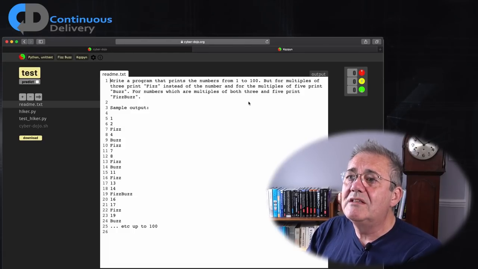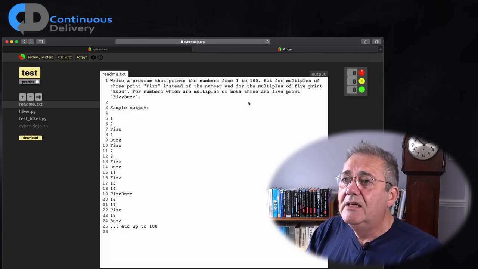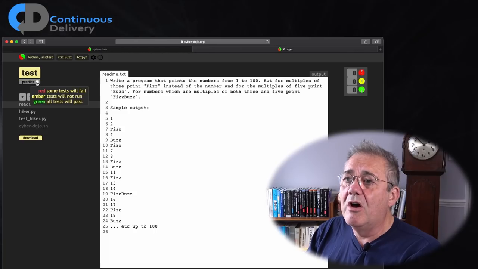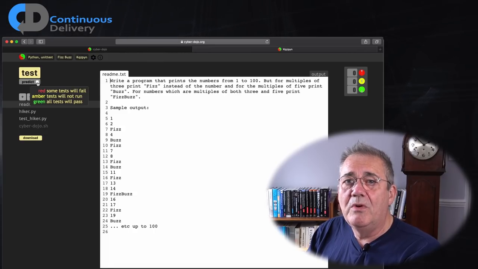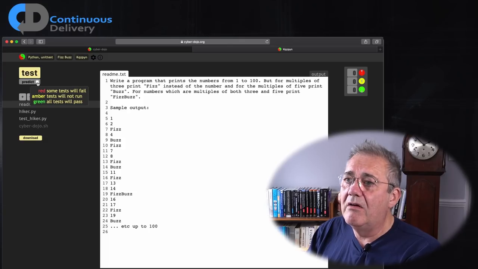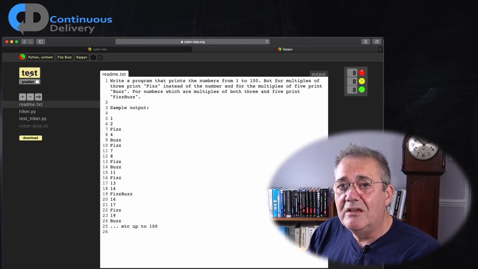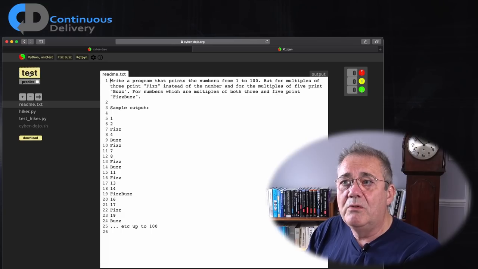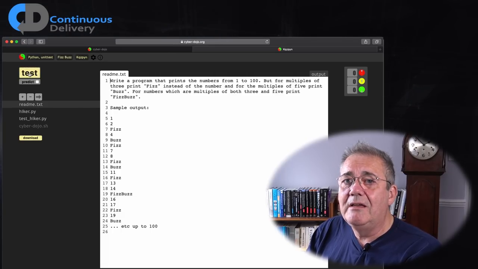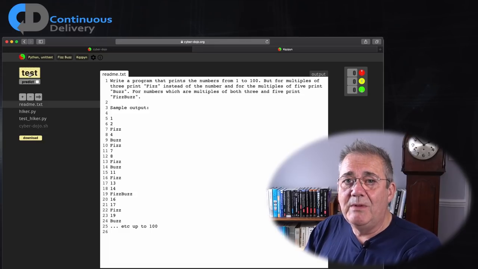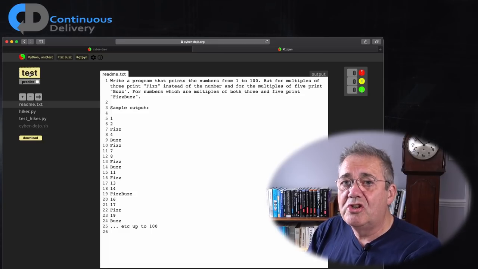One of the more recent features that I really like is that it gives you the option to predict the outcome of your next act. I'm going to turn that on for today, but what you can do is press test, and every time you press test, it's going to run any tests that you have written and give you a result. And it will give you a pass, a fail, or a failure to compile indication. And part of the game in Cyber Dojo is to try and tune that sequence of things.